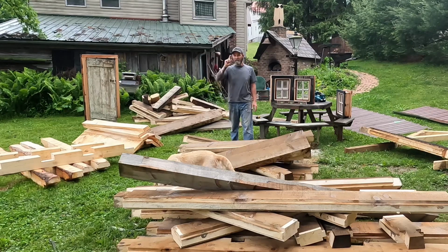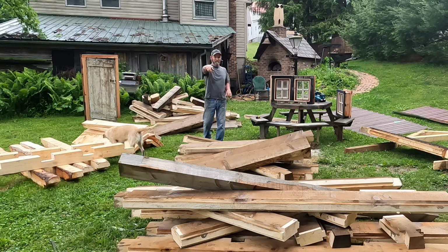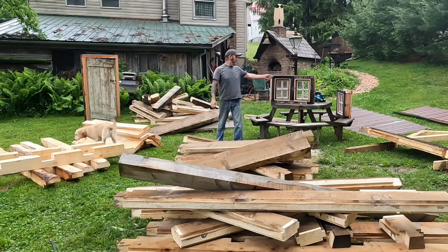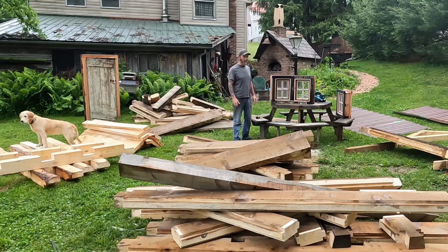Anyway, what I have here in front of me, this is my floor joist, my floorboards. Just milled them yesterday. All of this: back wall, left wall, right wall, front door, windows. Windows are designed to sit in place. As soon as you get to that point, you just sit the frame and all in place and build past it. Same with the door. So it should go up relatively quick, with the exception of getting the floor down and getting it nice and level to give me a platform to build off of.